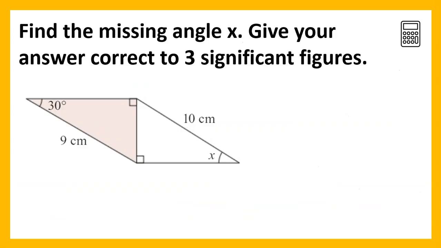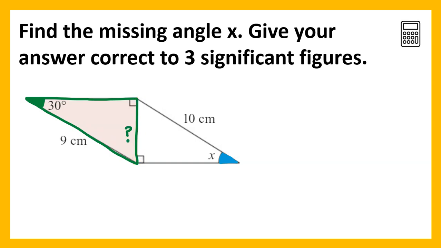On to the intermediate question, with a slight increase in difficulty. Find the missing angle X. Give your answer to 3 significant figures. Whenever you have these types of questions, where you have one shape connected to another, it's unlikely you're going to be able to use the triangle highlighted green to find X straight away. There'll be an additional step using the other shape attached to it, which we'll need to do first to help us find X. And that first step normally involves finding the shared length between the two shapes.